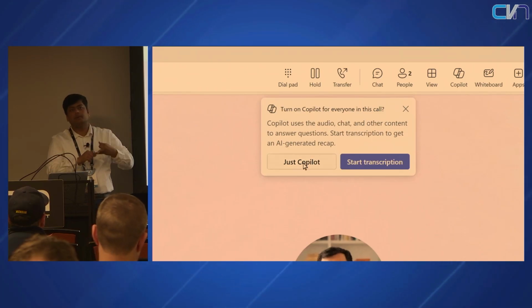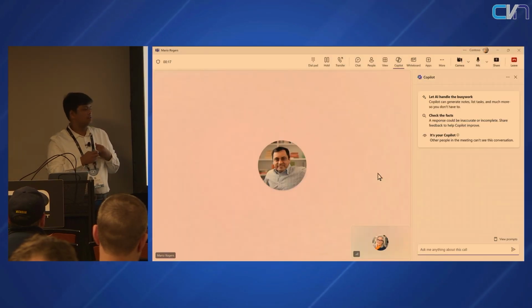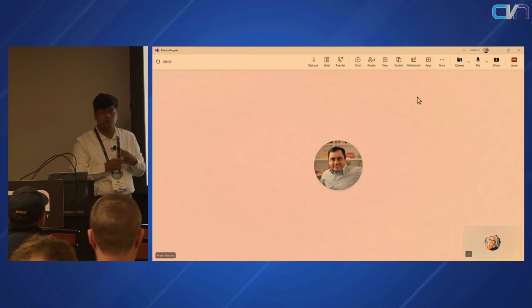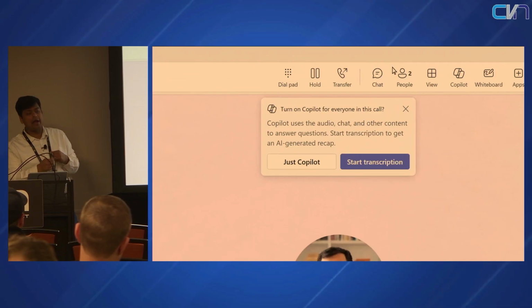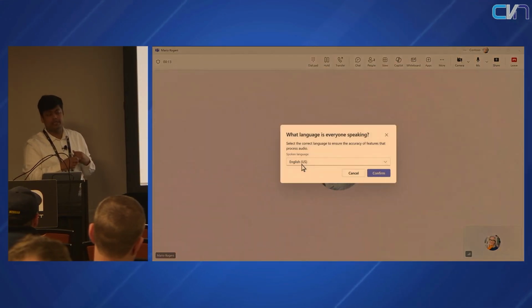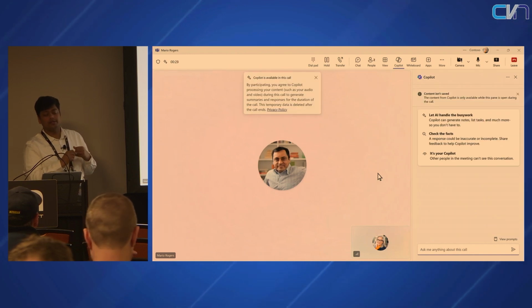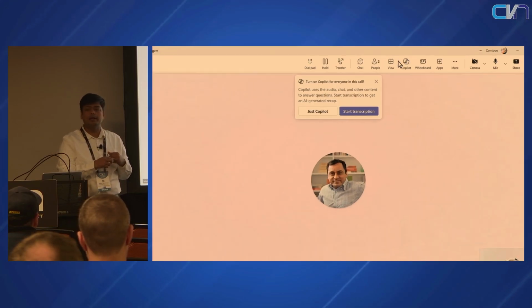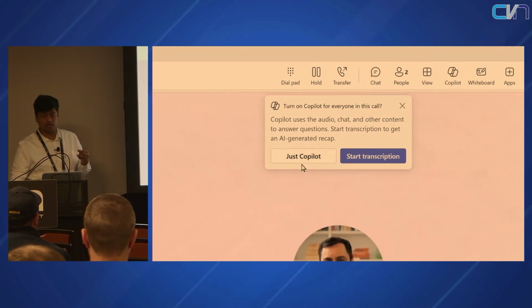So, for example, if you have an hour-long meeting and you come in 15 minutes late, someone has not started the recording, someone has not started the transcript, how would you use Copilot? You can use the same Copilot feature and recap those meetings, irrespective of whether the transcript is turned on or turned off. There is a feature in the Teams Admin Center that needs to be turned on, where Copilot can be used without using the transcript.